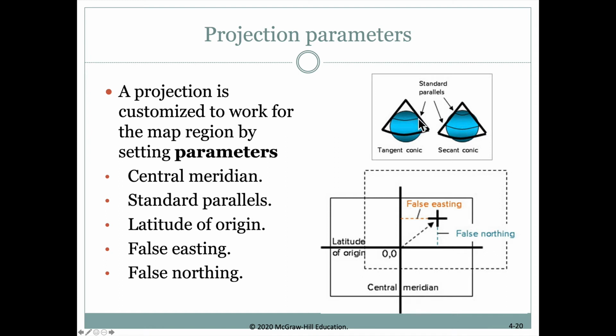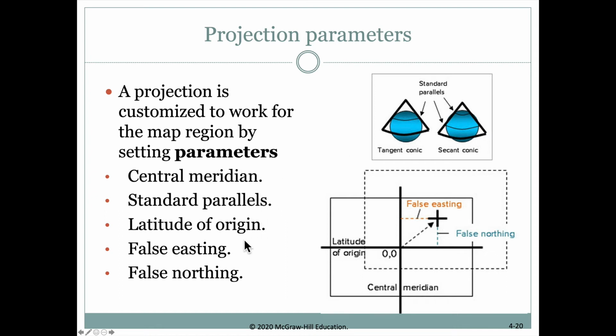And that would be a line of no distortion, because you can think if the sphere here had ink on it, that would be the one place where we'd actually get an ink print onto this piece of paper that's shaped like a cone from the sphere itself. But we can actually get two lines of no distortion if we cut our cone through the sphere here, it's underneath the sphere here, and then it comes back out above the sphere here. So this is called a tangent case because the cone is only touching at one line here, and this is called a secant case because we have two lines. As we'll see here, these lines where there is no distortion on this cone are called standard parallels.